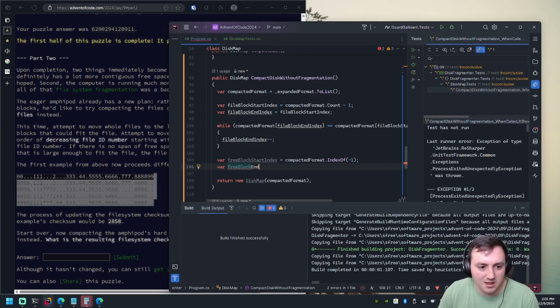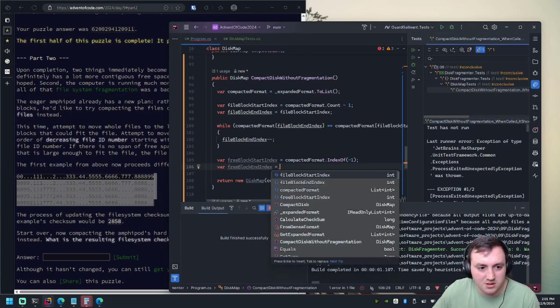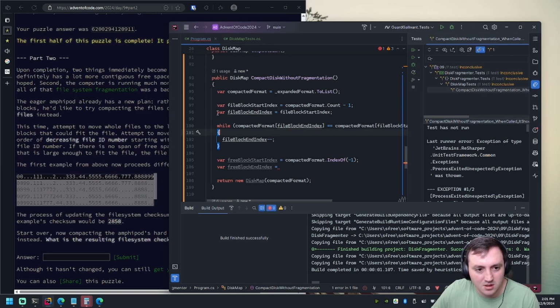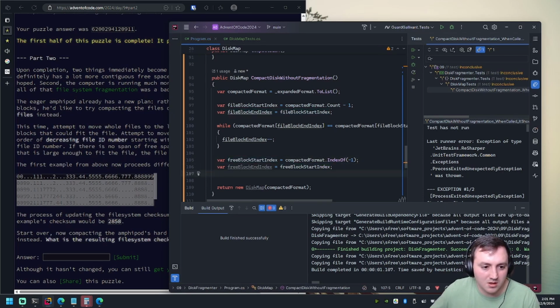Free block end index equals, kind of thing.